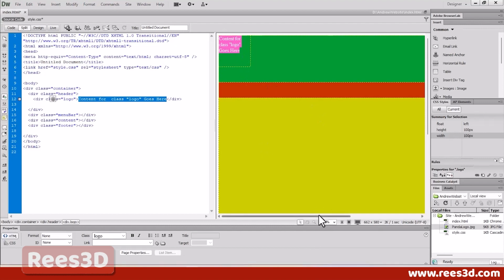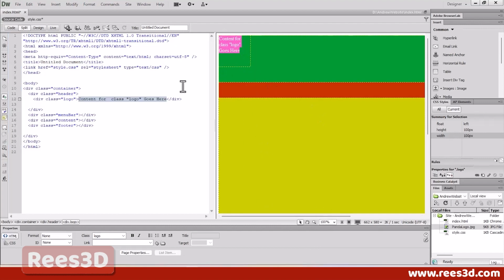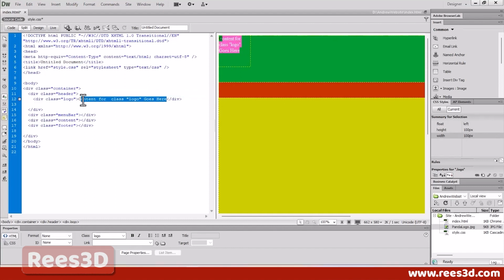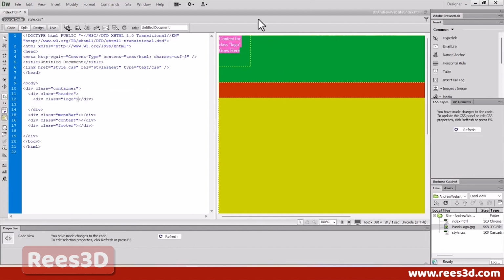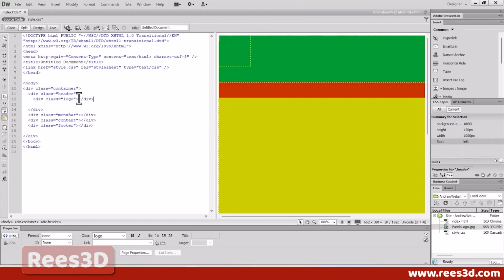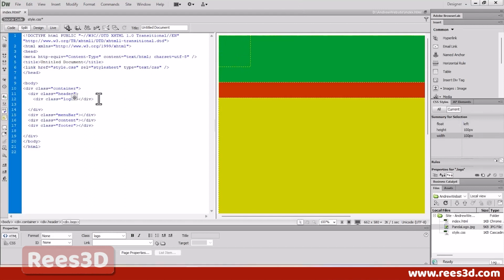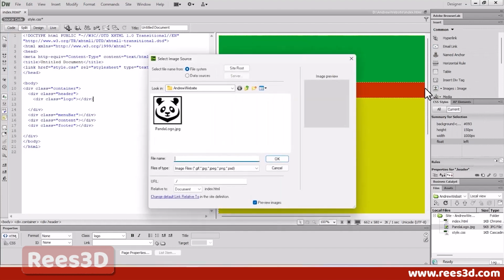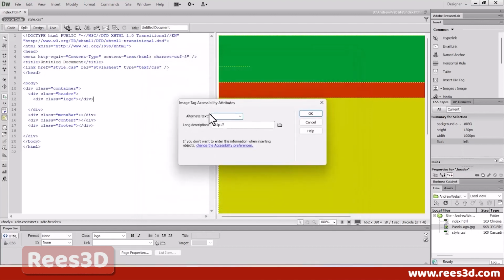So there it is. So we have the space for creating the logo, and I just want to get rid of this text. Instead, I need to bring in the picture. Okay, so to bring in the picture inside the logo, sometimes accidentally you might keep it out here and insert the picture. Where can I insert the picture? There is images, and I can choose the picture here. So make sure that your picture is in the same folder. Okay, hit OK, and it's asking for something called alternate text. I'm going to write here logo.